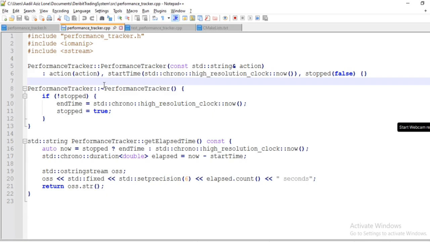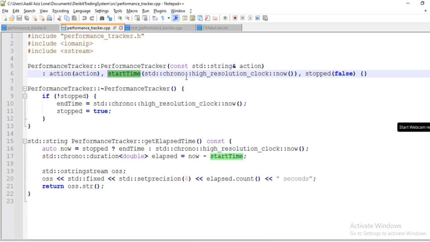First we have a constructor, and it has a single parameter which is a reference of type string, which refers to the name of the operation we are going to track. Then we are assigning this action argument to the action data member of this class.